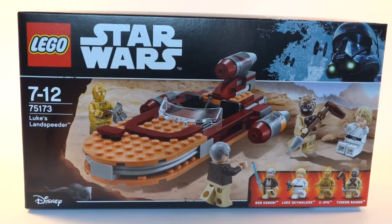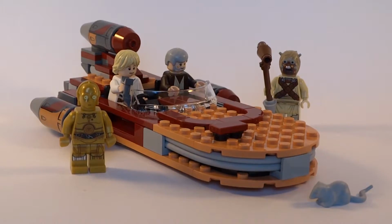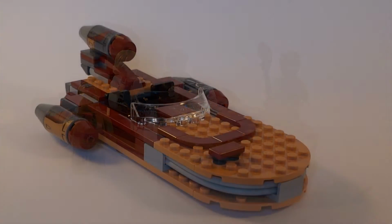We are taking a trip to Tatooine today with LEGO set numbered 75173, Luke's Landspeeder, which is also the main and only build in this set. Along with it come 4 fantastic minifigures and a little mousey. The Landspeeder portrays a look of a really simplistic, straightforward build, which is indeed the case. However, building it was quite fun, and even though it doesn't look like anything special, LEGO did a great job of recreating a bricky Landspeeder from the movie.